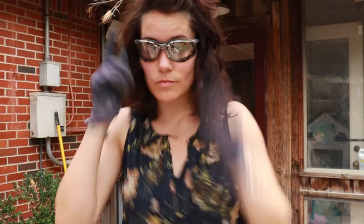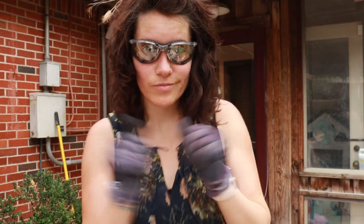Before you start cutting any of the lumber and all that, make sure you're wearing your safety glasses and gloves while sanding and cutting your lumber.